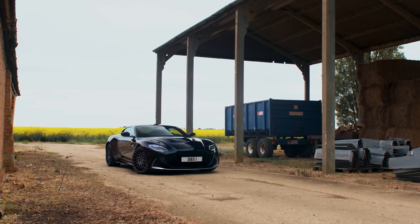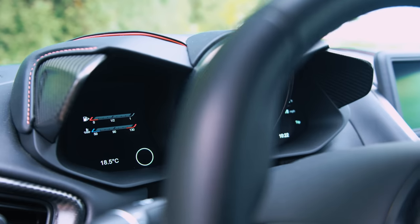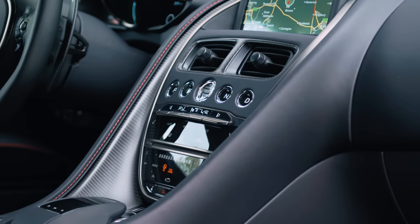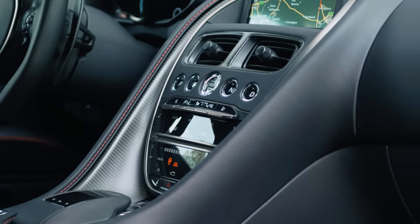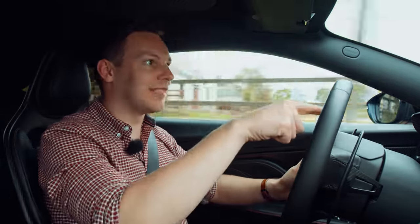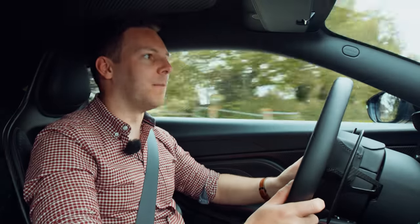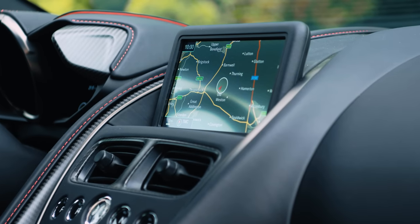Obviously, the DBS can't hide its age or Aston Martin's limited budget absolutely everywhere, and that really shows inside. This interior has aged faster than a newspaper and doesn't have any right to be in a car costing over £300,000. All of the touch-sensitive buttons down here are a complete nightmare to hit, and it's all very reflective. The transmission buttons laid out four in a row just doesn't work, especially when you're manoeuvring and absolutely everyone is looking at you.